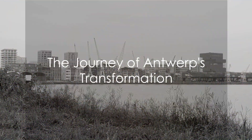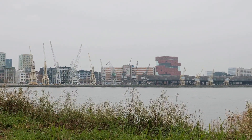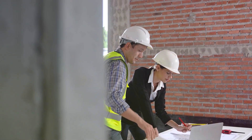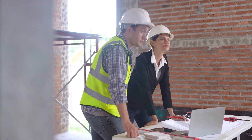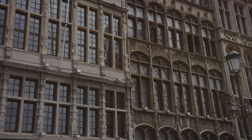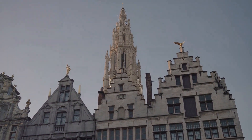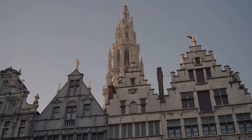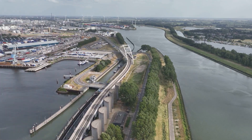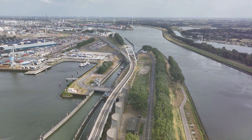The construction narrative isn't merely a tale of tunnels and viaducts. It's a story of resilience, adaptability, and foresight. The Langewopper, initially proposed in 1996, weathered years of debate and planning. Public opposition in 2009, primarily due to environmental concerns and skepticism about external influences, momentarily halted the project. The proposed name, Langewopper, may have also contributed to the public's reluctance, as it referenced a folklore giant known for tormenting the people of Antwerp. In 2014, the government of Flanders finally granted approval, catapulting the project into reality.